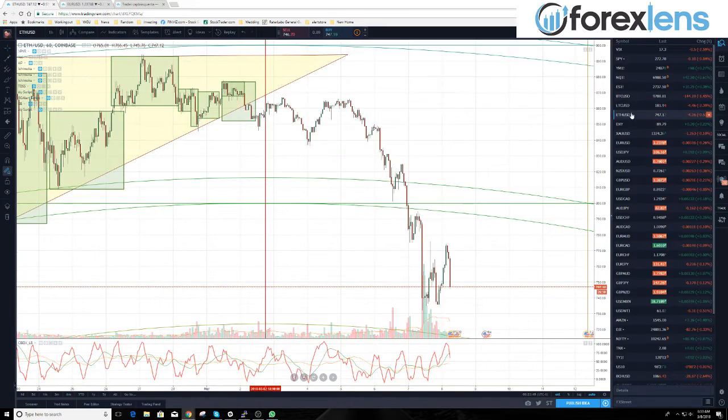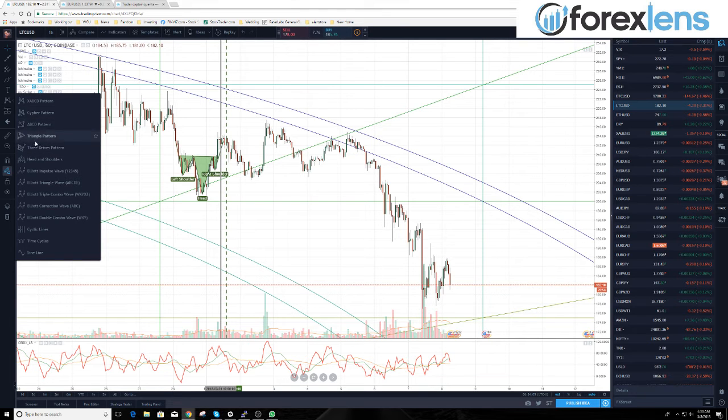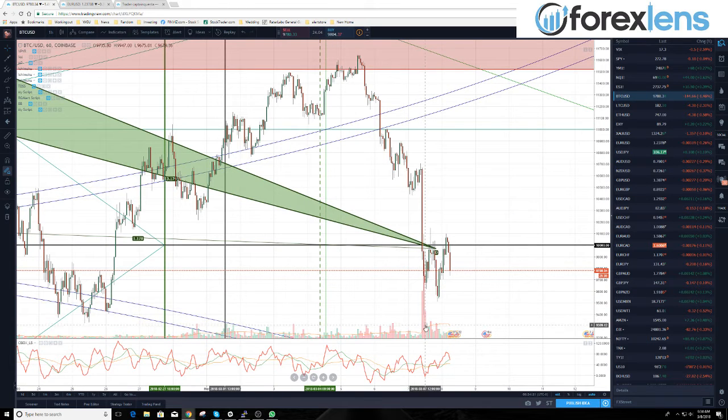Bitcoin, Litecoin, Ethereum, all still good buys. If I look at what they're forming, it looks like we're getting some inverse head and shoulders on here. That's my Gartley patterns I'm looking for. Head and shoulders. Ethereum, Bitcoin could be forming a bearish pennant as well. But I think really this is a good buying zone. So good buying opportunity.